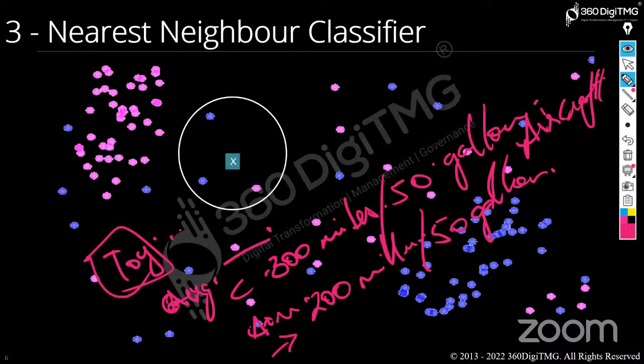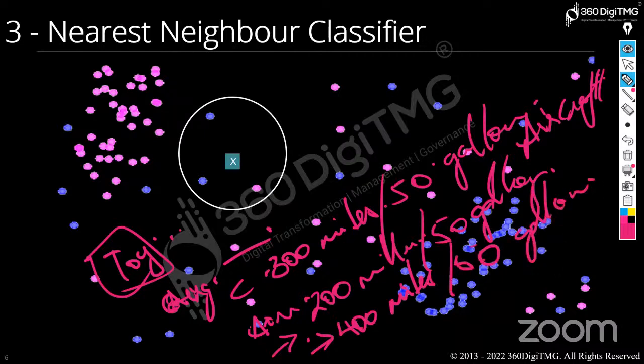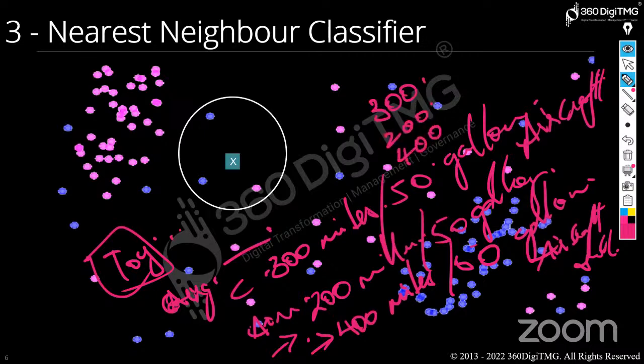You have another aircraft, which is 400 miles per 50 gallons of aircraft fuel, highly inflammable. So we go ahead with the average. You say 300 miles, 200 miles, 400 miles.